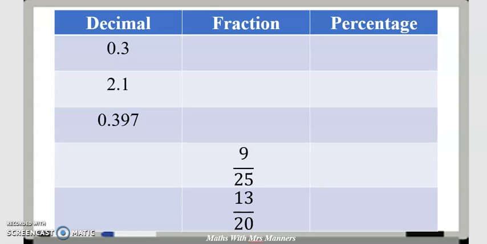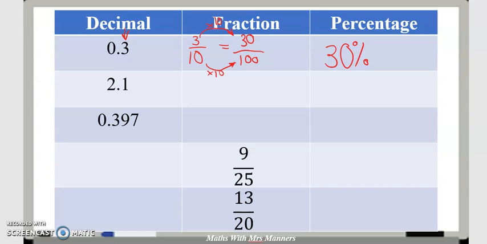So this slide is all what I would consider to be easy examples, I would use the following method. So we know that the decimal 0.3, I know that that is 3 out of 10. So this hopefully is something you'd know from primary school because the 3 represents 3/10. And then I'm able to convert that quite easily to a number out of 100. So if I multiply the 10 by 10, I get 100, and that means I need to do the same to the numerator, and then I would get 30. And a percentage is a number out of 100. So if I have 30 out of 100, that must be 30%.